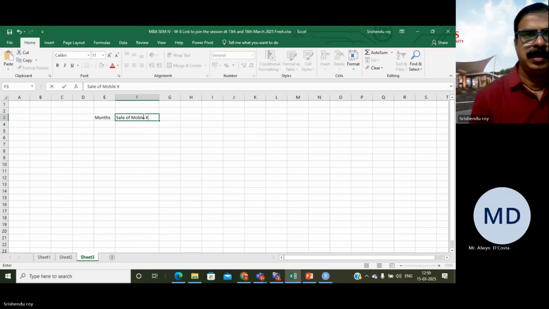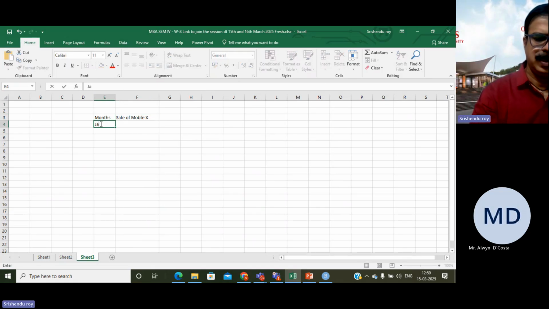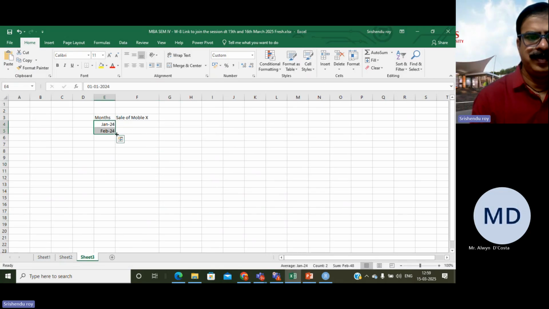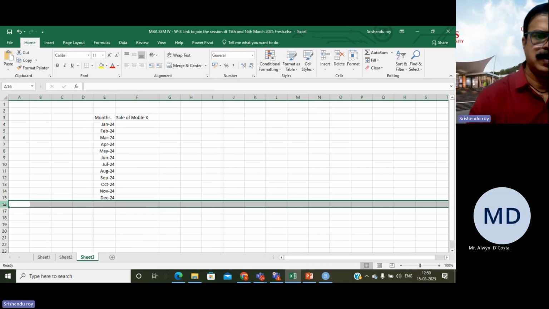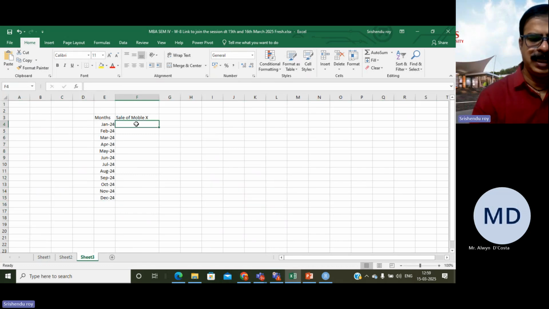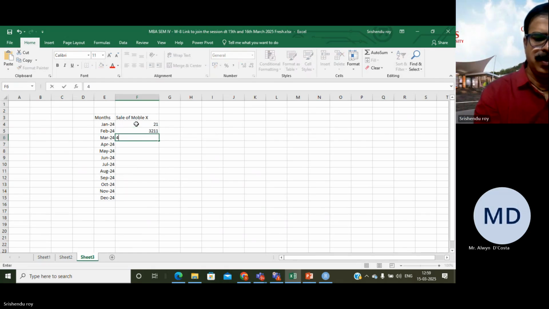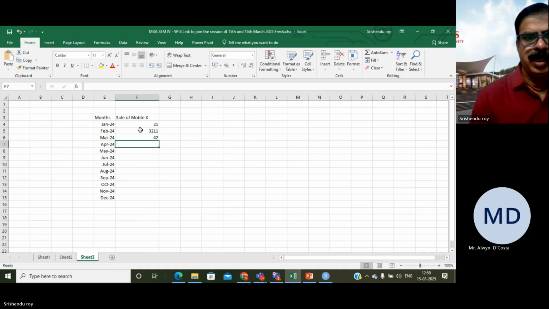So this can be Jan 24, Feb 24, and so on for the different months. Now the sale of the mobile, in random numbers: 7, 1, after 11, then 36.